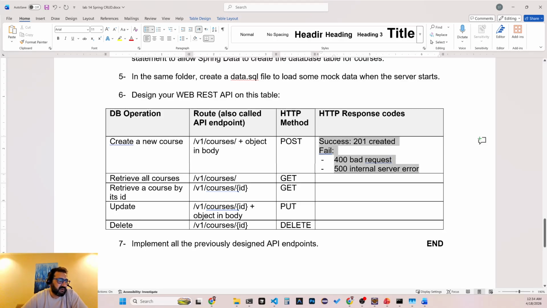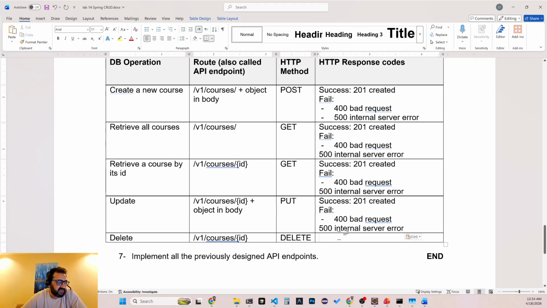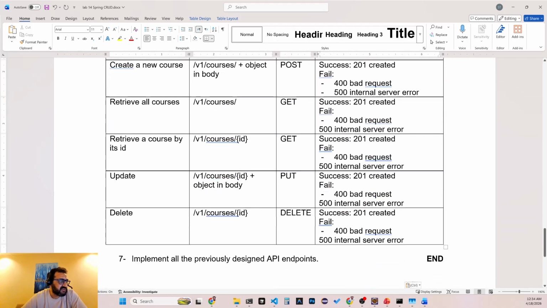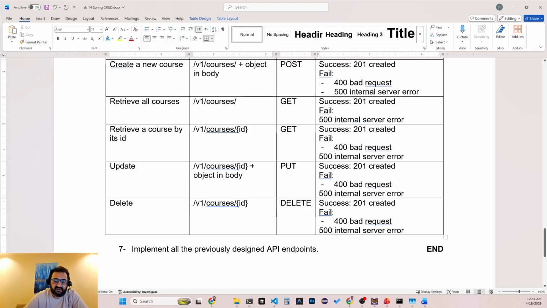Okay, I will copy these, and they will not be exactly the same, but very close. For the get, we don't have a bad request here, just 500. Success 200. Okay.